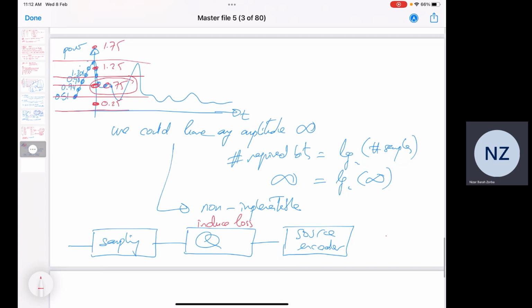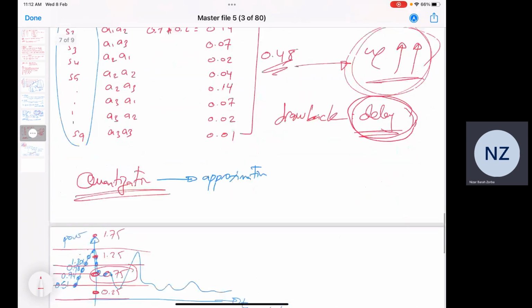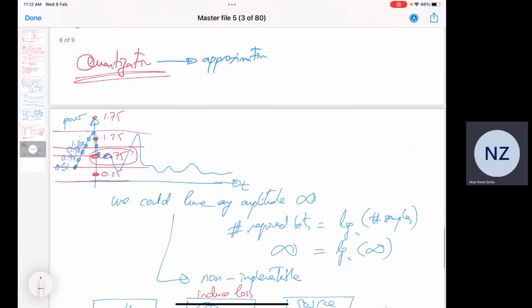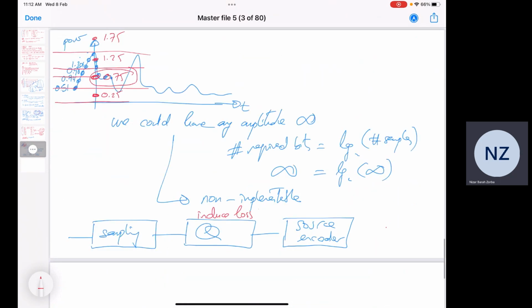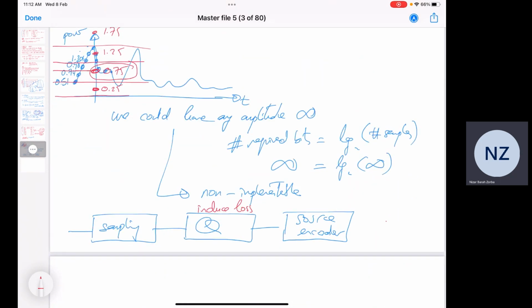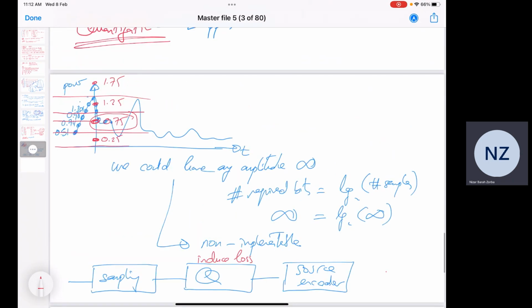So let me repeat. We said that here, we are repeating the procedure. The procedure is we have a continuous signal, the one in blue. And the first thing that we do is sampling. You have seen Nyquist and all the stories. So Nyquist is telling you what's happening on this axis, how many samples per second. This is why the Nyquist unit was how many samples per second. It is telling you that in order to recover the signal, one sample here, one sample here, one sample here is not enough. You need to take more samples. How many more? This was the role of Nyquist. So how many samples per second?